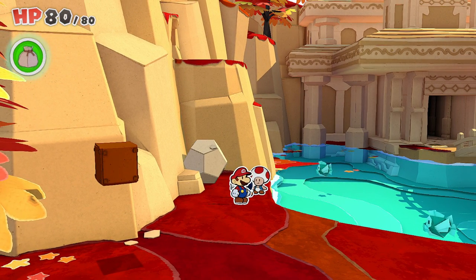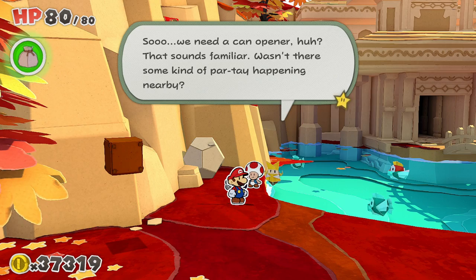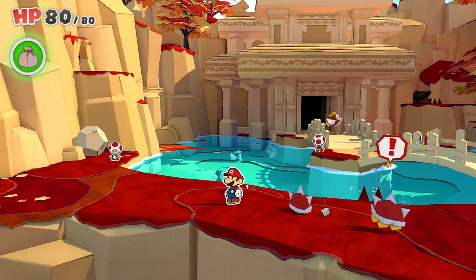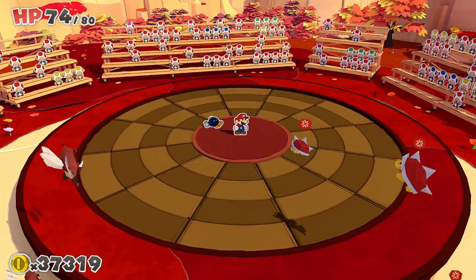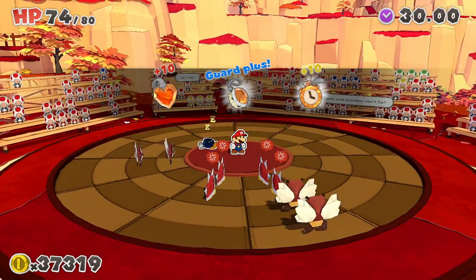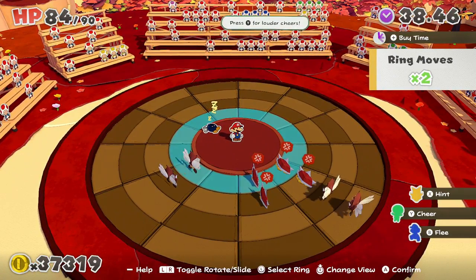All right, what if I ask for a hint? That sounds familiar. Wasn't there some kind of party happening nearby? Yeah, so we went to the party. Here's the thing, we were waiting... Oh, gosh. All right, let's fight. Man, you hit me. Come on. Oh, great. A lot of people are here. Let's see how we do this. Two moves.